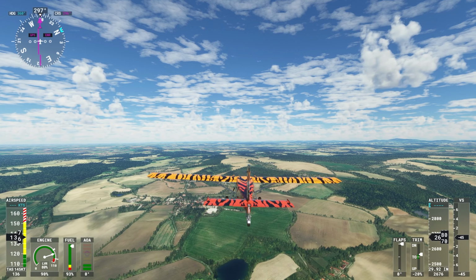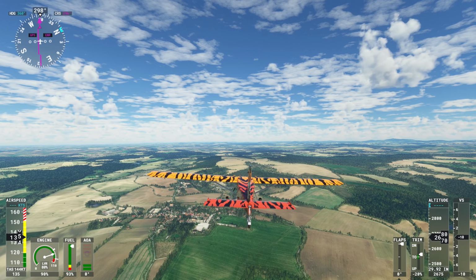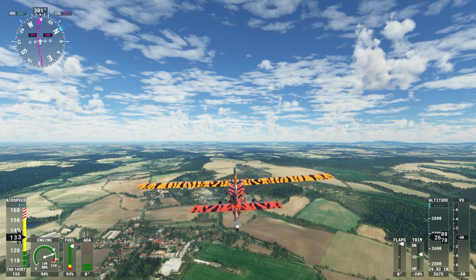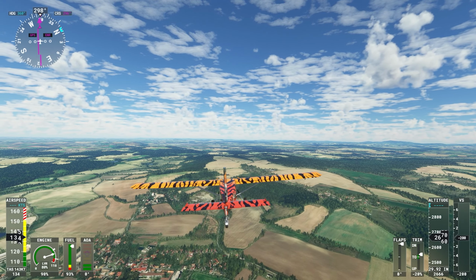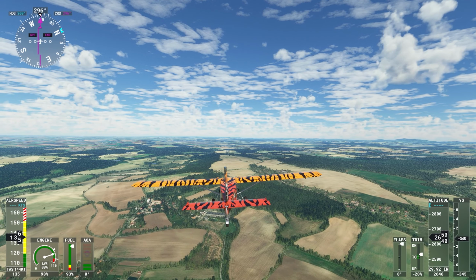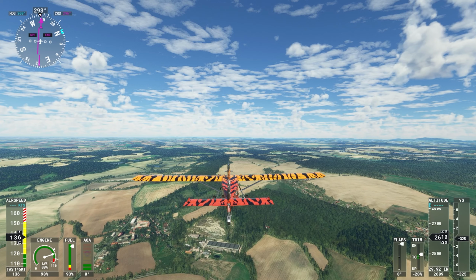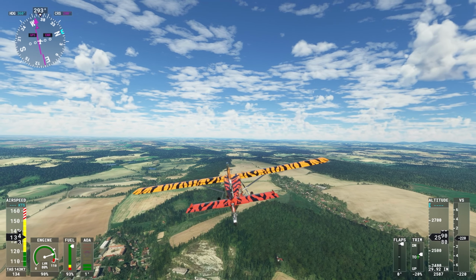Yes, and this tiny little village here is Detenice. We did go over, what was it called, something or other, called Kopidlno? Do you pronounce the L? These are questions I do not know the answers to. The little village surrounded by farms, another little village over on the right there. Little villages on top of little villages, all the way through Czechia so far.